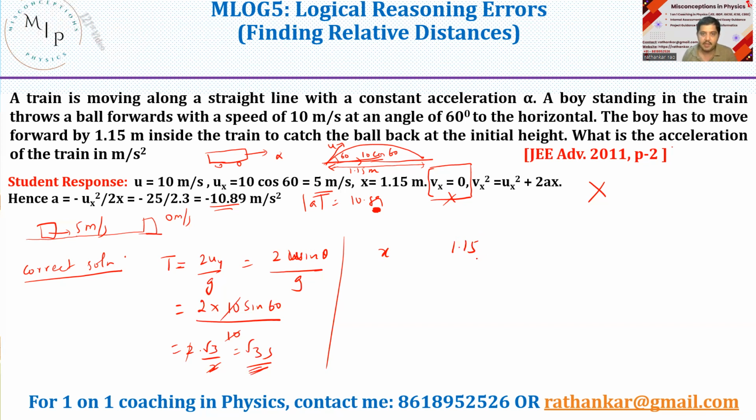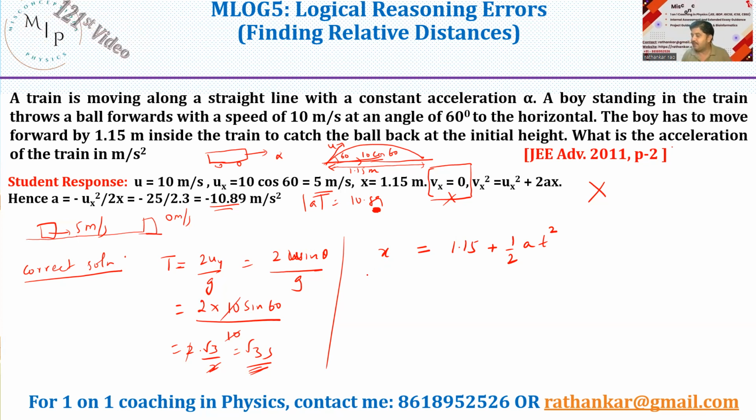So therefore, I hope you understand this. It is not something like you threw the ball and it fell at that point. When the ball fell at that point, you were also supposed to move by a farther distance. Why did you move? Because the train was moving and you had to move the same distance. So 1.15 meters you moved across, plus the train accelerated by an a. So in this given time, the train has moved by a distance half a t squared. Thus the total displacement is x equal to half a t squared plus 1.15.